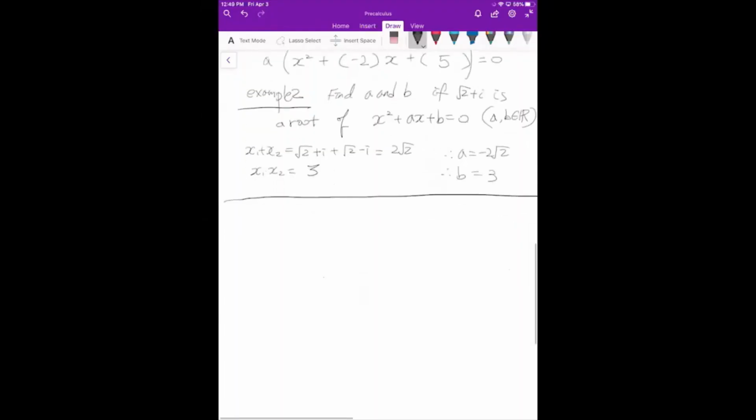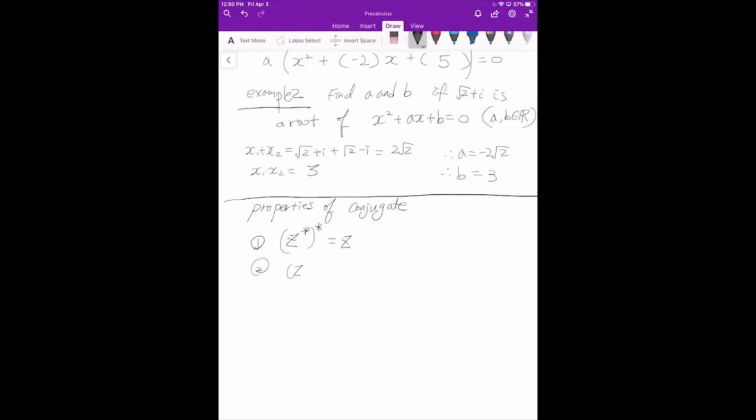Let's quickly observe properties of conjugate. You don't need to memorize, but it's good exercise to understand the conjugate concept. Number one, if I have a complex number and I conjugate it, and then I decide to conjugate again, what do you have? Z. Just itself, right? So when you double conjugate it, it comes back to itself. Very good.